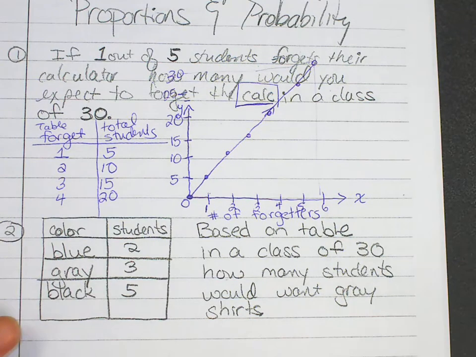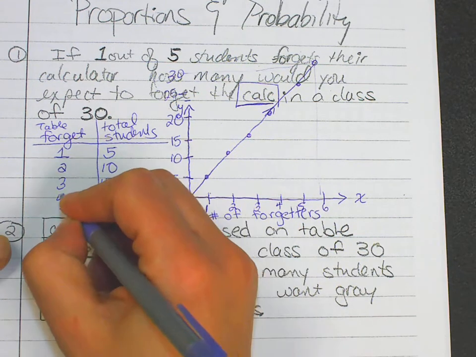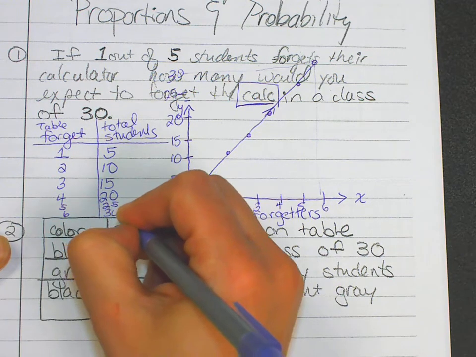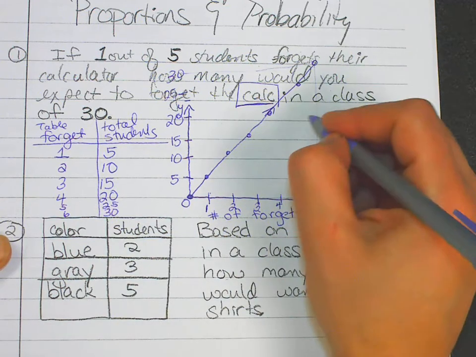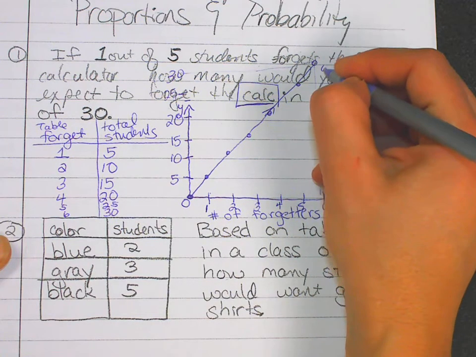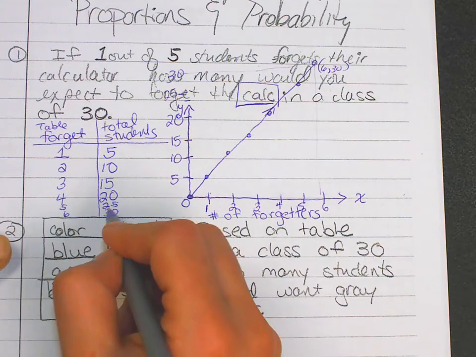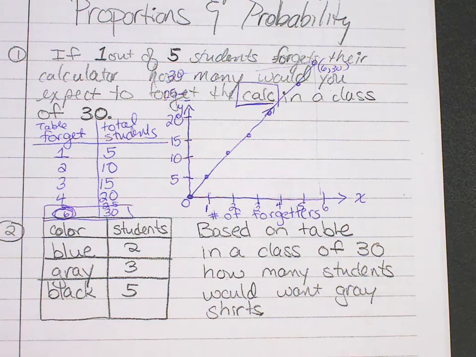And does that sound right? Let's continue this. So I got 5, 1 more here, 5 more here, 1 more here, 5 more here. So here it is on the table, and there it is on the graph. Oh, here is 6, 30 on the graph. Here's the answer right here on the table. So I just answered this question using either the graph or the table.